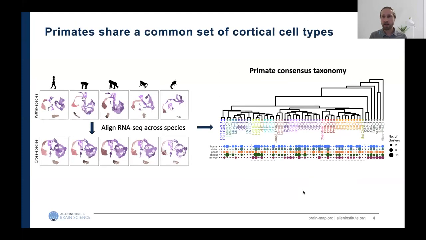So using these data, we could represent the diversity of cells based on their transcriptomic similarity shown here in these U-maps. This is showing a subset of the inhibitory neurons. And you can see in the first row that the shape of the U-maps looks a little different for each species, but I think the colors will guide your eye to see that there's really a lot of similarity here too. And in fact, there's enough conserved expression that we can align these cells across the species and find that there really is a consensus set of types that's shared across all five of these species. These don't always match one-to-one, but we do see some subspecialization, but in all, there's really a conserved parts list in this part of the cortex across these primates.